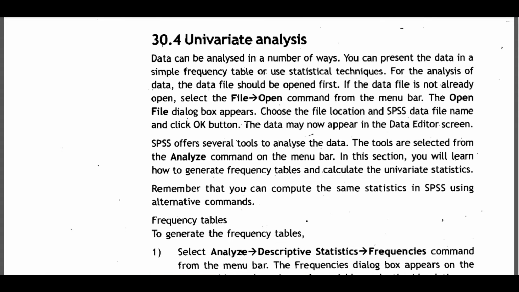Now you go to 30.4, Univariate Analysis. Data can be analyzed in a number of ways. You can present the data in a simple frequency table or use statistical techniques for the analysis of the data. The data file should be opened first. If the data file is not already open, select the File, Open command from the menu bar. Then the Open File dialog box appears. Choose the file location and SPSS data file name and click the OK button. Then the data will appear in the Data Editor screen.